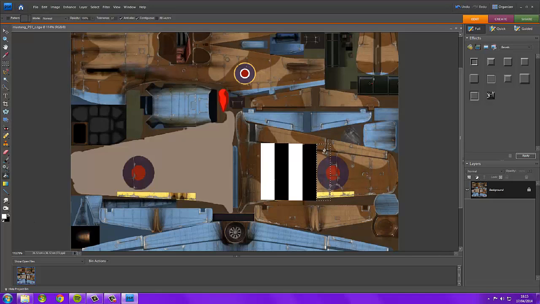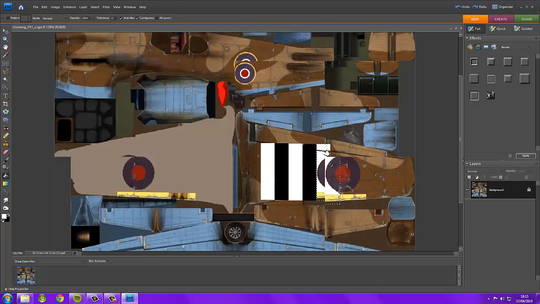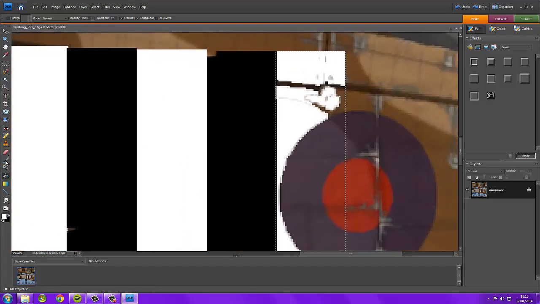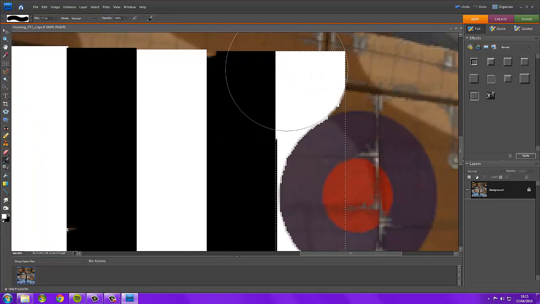But then if it's like this and the roundels are there and you don't want to go around it, you can always just use this tool, and then you can get it nice and snug around there like that. That's kind of painted over anyway, but you get the idea. And then you can just literally go around with the brush and do it like that.